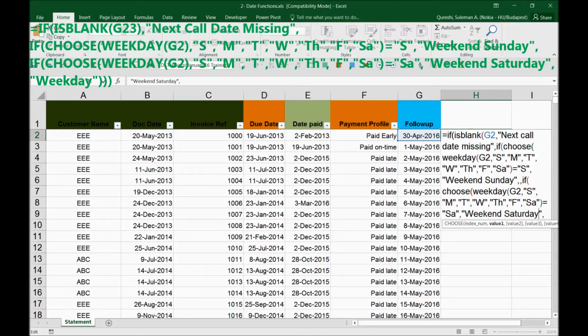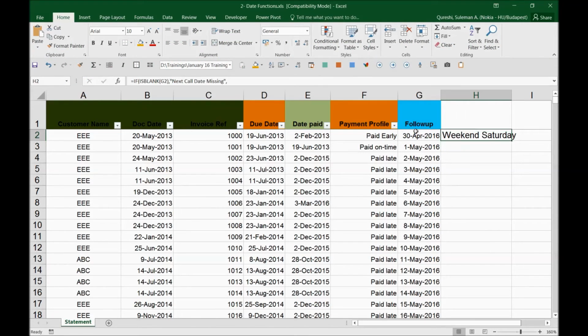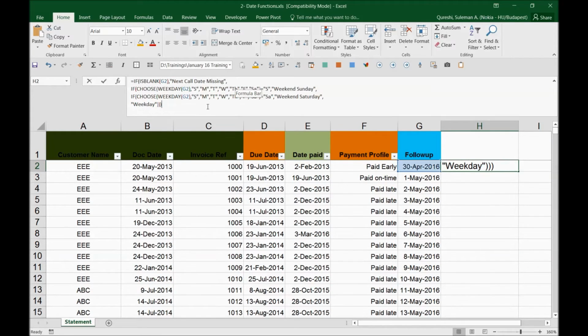There you go. If both the conditions are not met, this means it's a weekday. So I'll put weekday. I'll close the parentheses. 1, 2, 3. I was about to remove it. Yeah, now it's working. I think the parentheses were not fully covering there. We can see how many parentheses are here, 3 of them, correct.